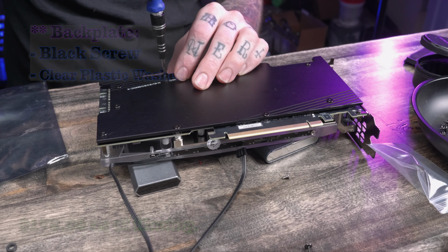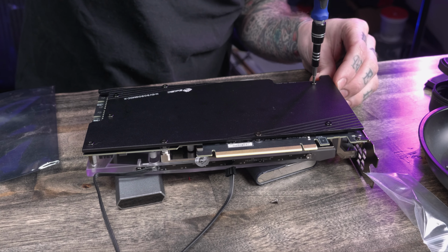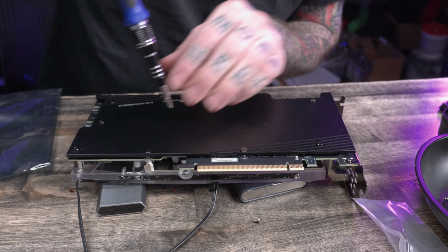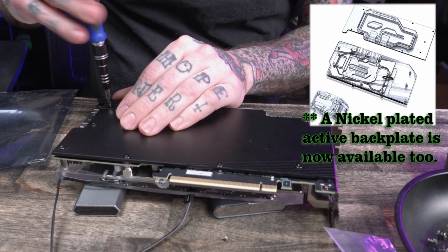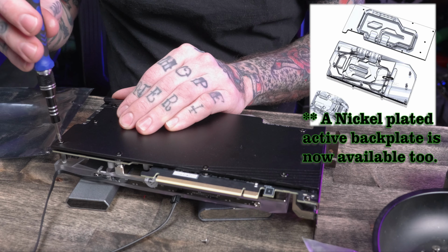The backplate is black. And with the nickel-plated block and the acrylic face on it, I would have liked that to be nickel-plated or raw aluminum maybe. The black just doesn't quite fit the aesthetic that I'm going for. I thought about sandblasting and polishing it myself, but I really didn't have the time to put into that before I assembled this card, unfortunately.